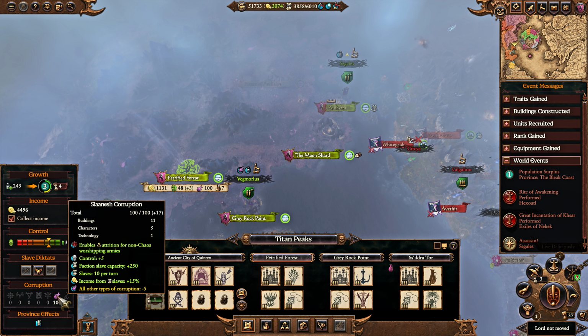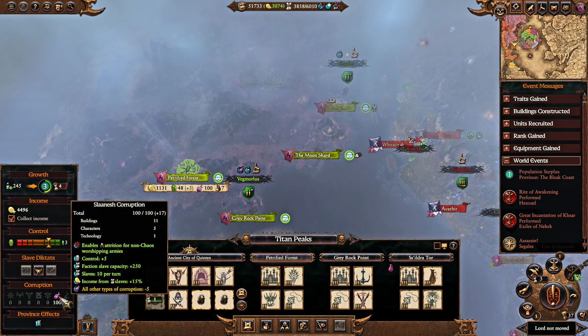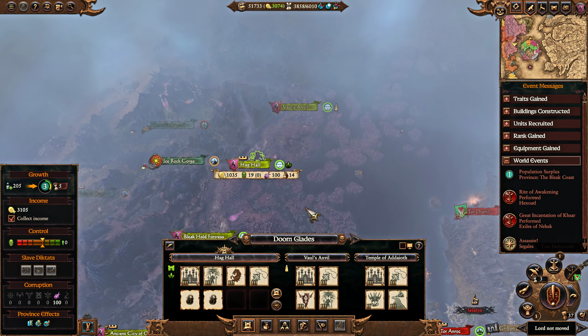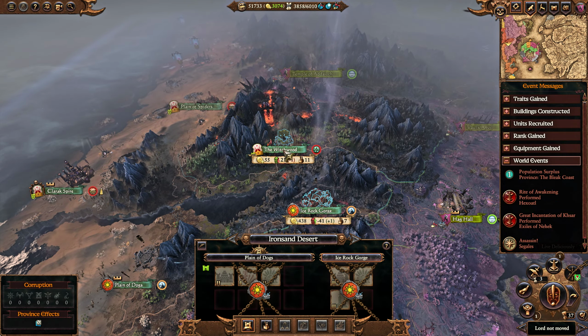Now over here, you can see the Slaanesh corruption and what it does. Slave income from slaves, slaves per turn, faction slave capacity. This is, by the way, per province and all the provinces that I have. Masdamundi has his territory.